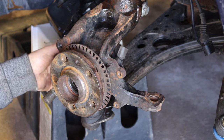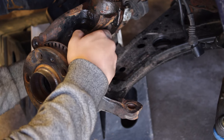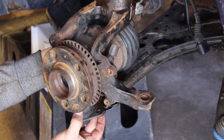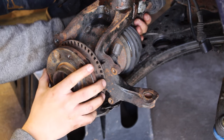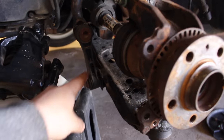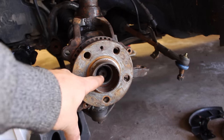There are two things going on: we need to feed the axle through the wheel bearing and also feed the lower control arm ball joint into the lower control arm. Pull out on the entire assembly, get your axle, turn it and feed it up. Once the axle is slightly angled so it can fit through the wheel bearing, push the lower control arm ball joint through and forward. If the axle doesn't want to go through, you can undo the end link for the stabilizer bar on the side of the lower control arm — that'll give you more movement and make it easier to put the axle through the wheel bearing.